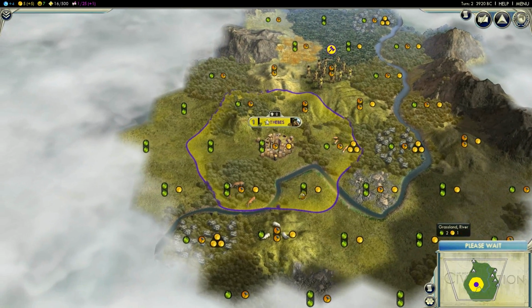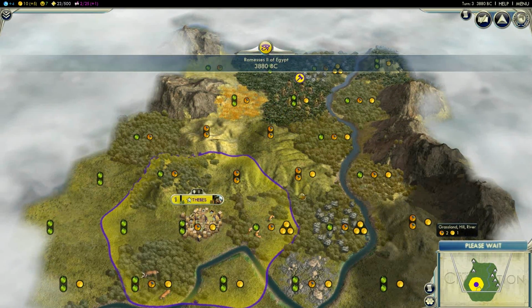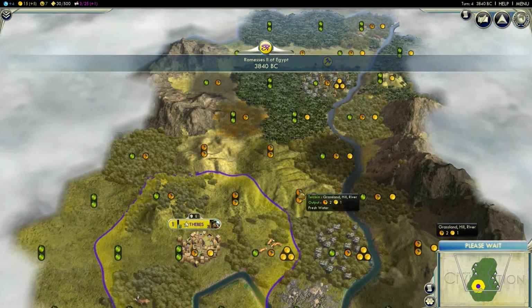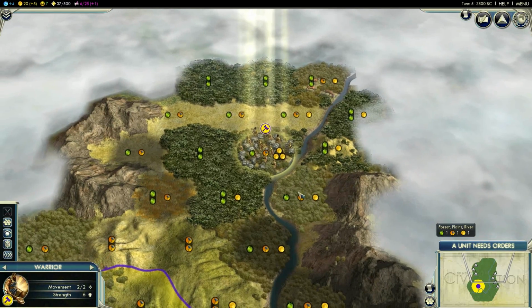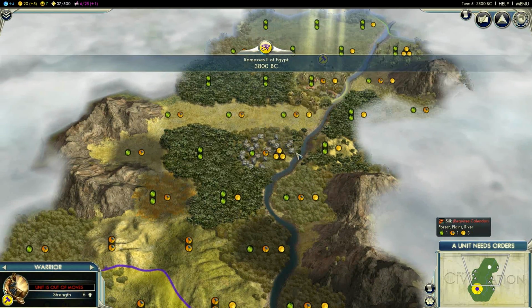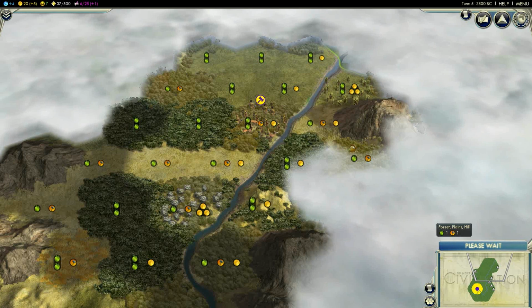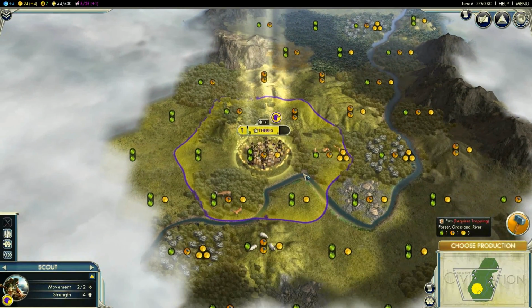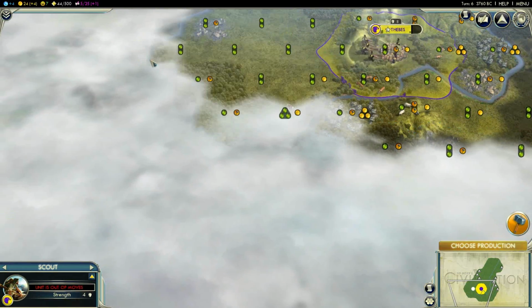So the beginning is just going to be a bunch of next turn stuff. Now, again, I told you I'm scouting for a specific reason, and I'm hoping to find what I'm looking for to explain that reason to you soon. All right, there's somebody up here. You can see the outside of someone's borders. It's another civilization. I'm gonna try and cut them off. All right, we got our scout, so we will scout this way.